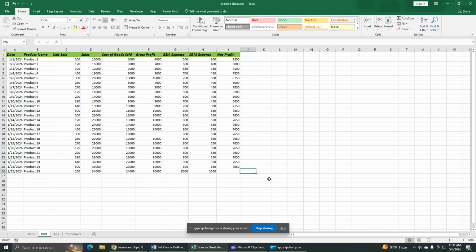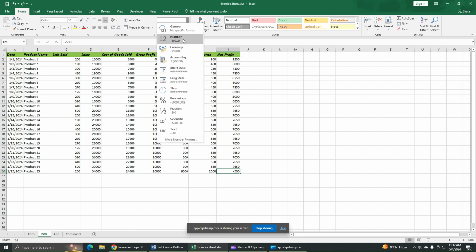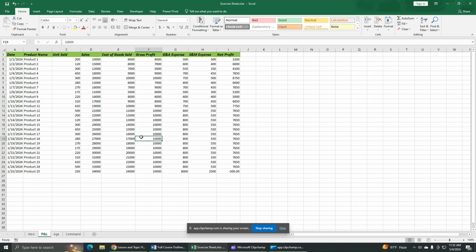I'm clarifying it more. Control Z to make it back again. For example, if we click this, you can see the data type is showing General. Everything is General. General is the most common, it is built in. Here you can see all the data is in General format. So for our example, let's change it. Selecting this, we convert it into Number. So everything is General, but this one is Number.